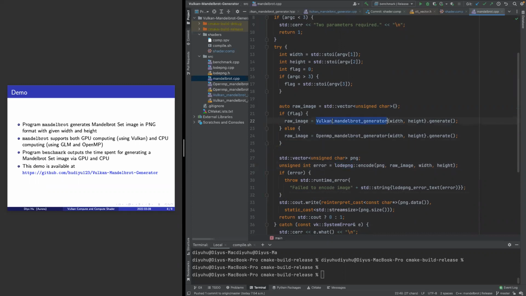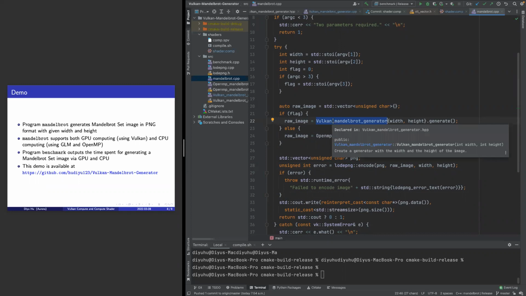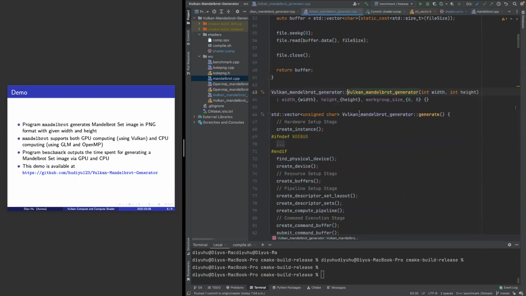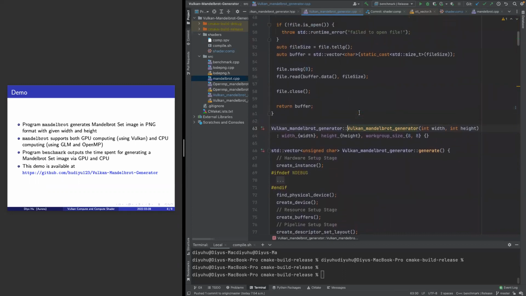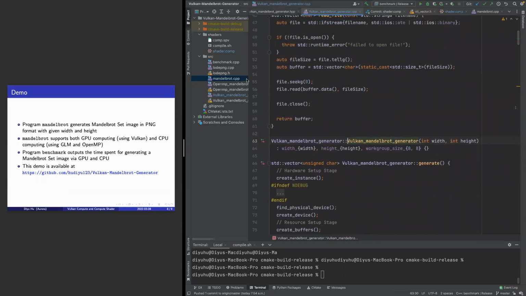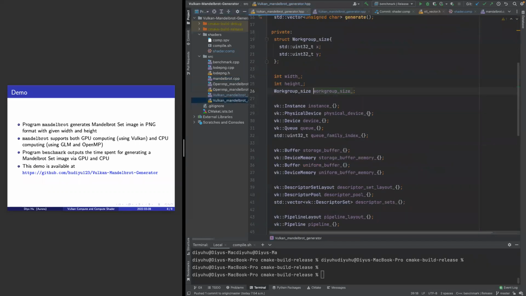So next, I will go into the class VulkanMandelbrotGenerator. Sorry, we need to go to the declaration first. So that's here. Okay.